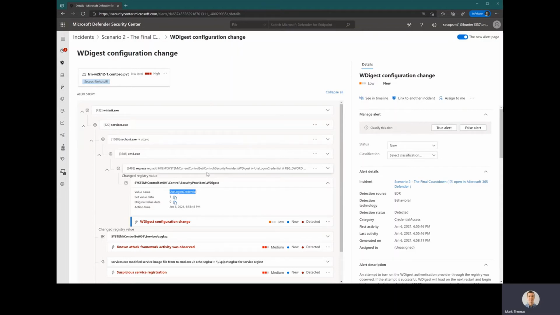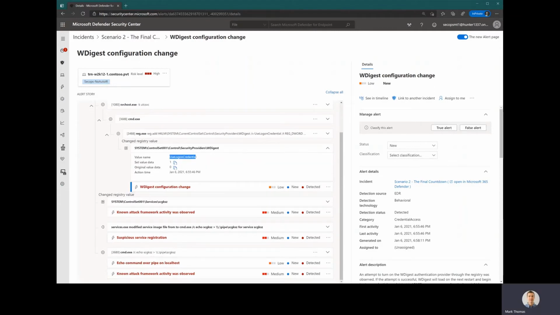So maybe the attacker is trying to harvest these credentials. By enabling this, they can then try and harvest those credentials using something like Mimikatz. So again, with this, what we could do is run some advanced hunting queries, and these are all in the lab guide. You could run those queries just to understand, has this setting been changed anywhere else across the organization?